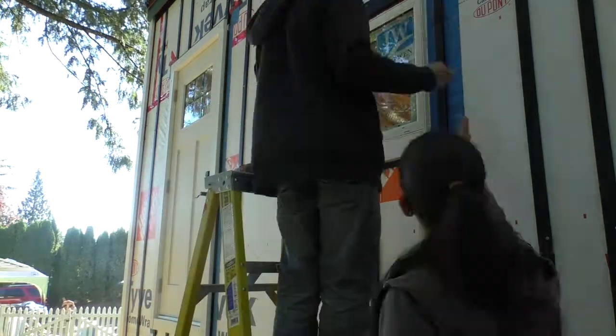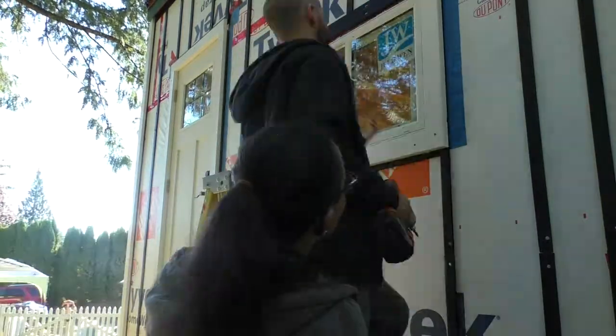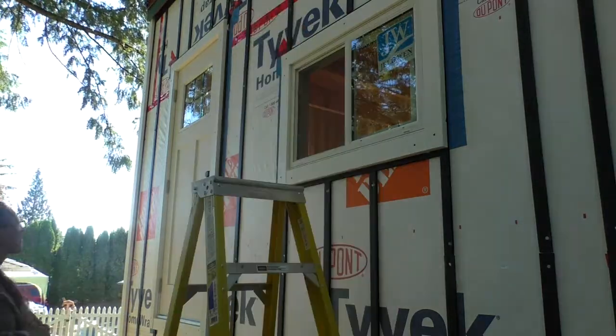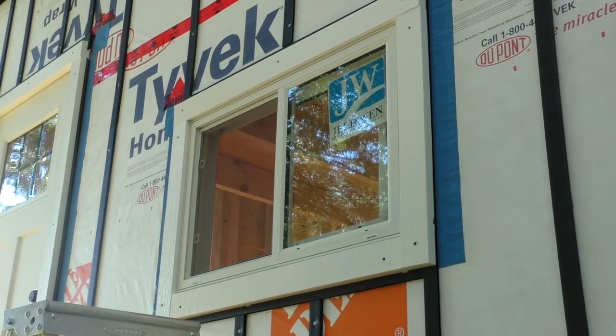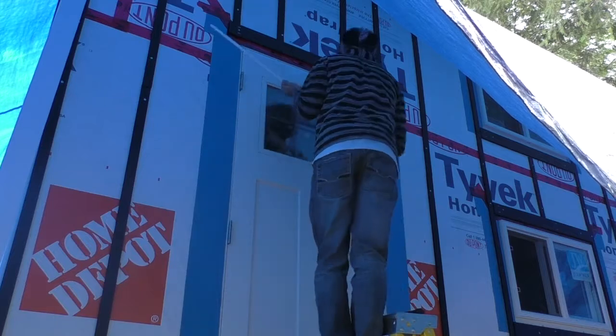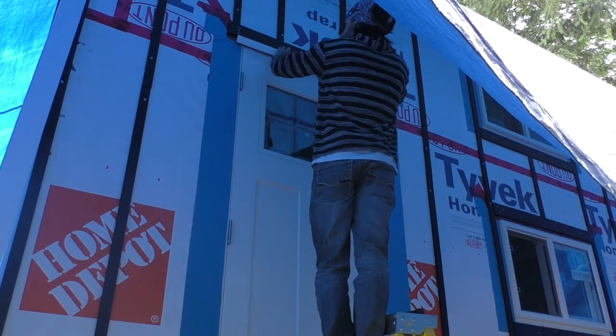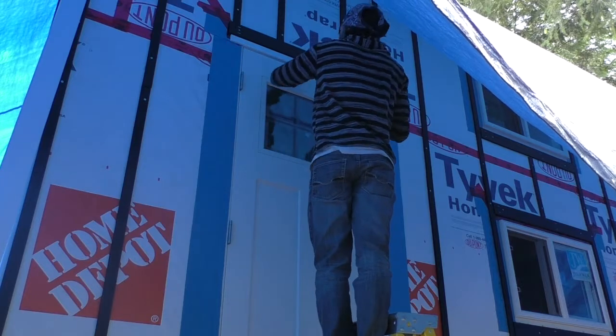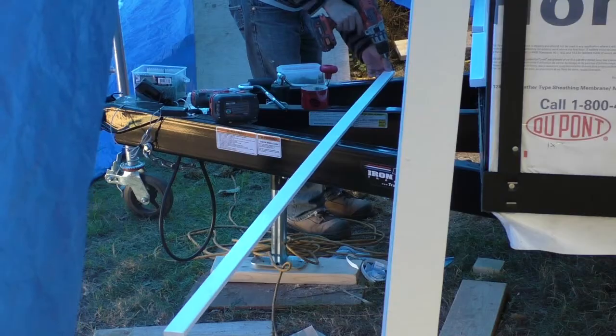So the window trim was fairly straightforward. Put a box around the windows. Got it. The door, though, didn't have the flange the way the windows did, so it needed some extra attention. If a door comes with a brick mold, that acts as your flange, from what I understand. This door did not have one, so the blue skin is all that's covering the gap between the door and the wood framing of the house.